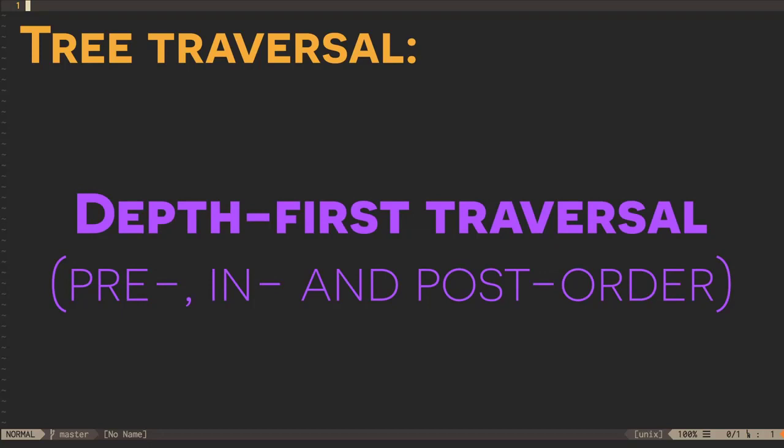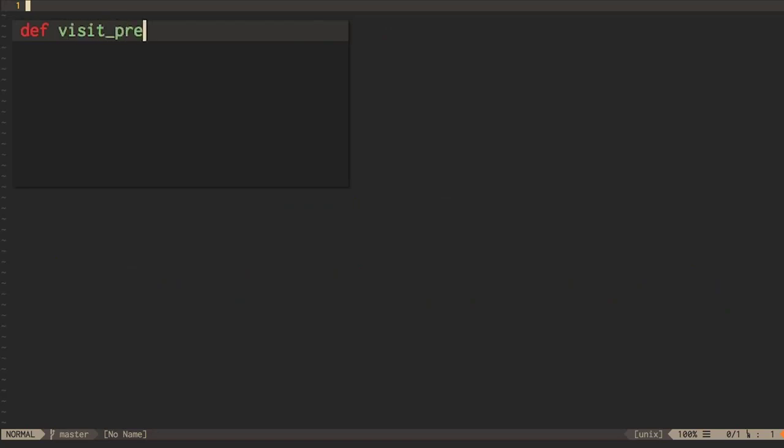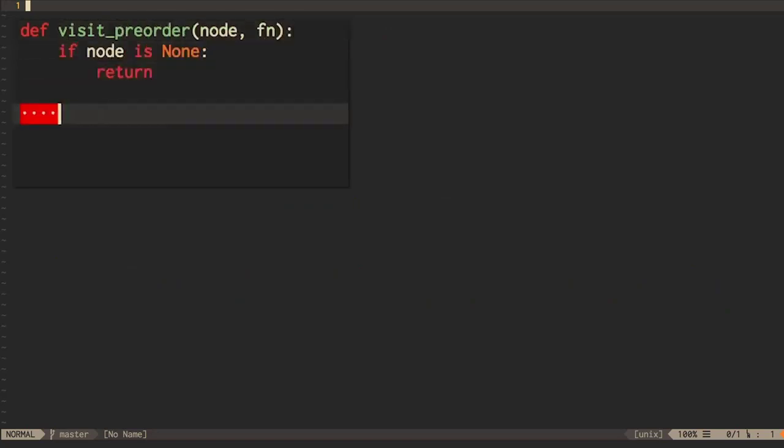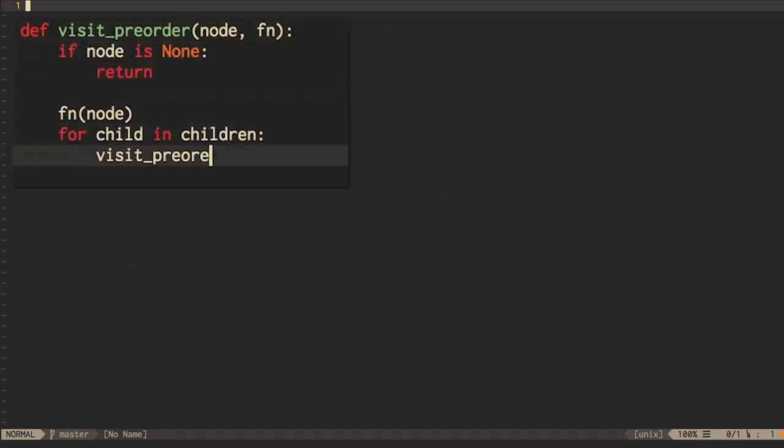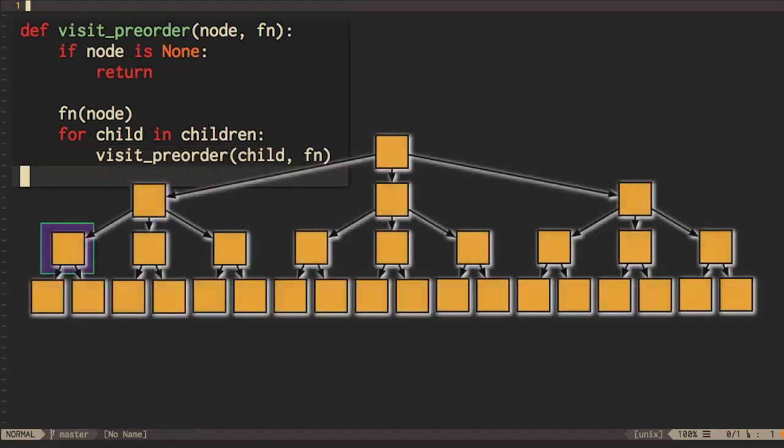The other broad category of tree traversal is the depth-first traversal. This category of traversal is amenable to recursion since it's concerned with processing subtrees. We can do depth-first traversal with a pre-order, in-order, or post-order algorithm. In a pre-order traversal, we visit a node before visiting its children. This leads to nodes being traversed in a fairly intuitive order, one that lends itself to printing information about nodes from top to bottom, or to setting up resources required by child nodes, such as buffers to render UI components into.